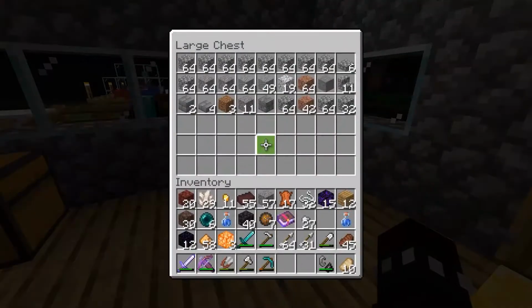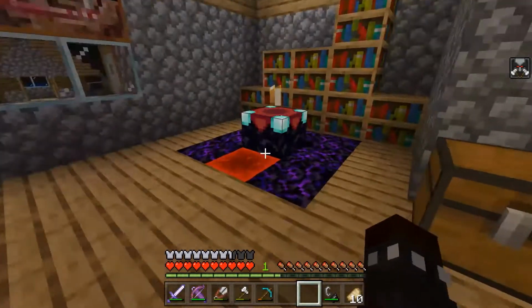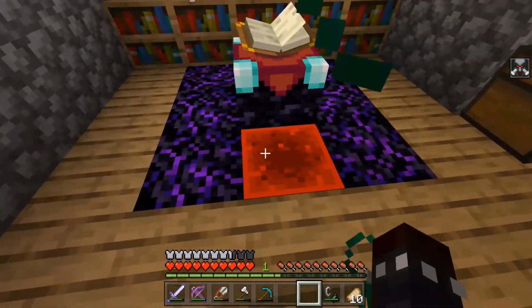So we'll go ahead and put the crying obsidian in here. We might actually take this redstone block out and complete it with the crying obsidian now that we've got it.